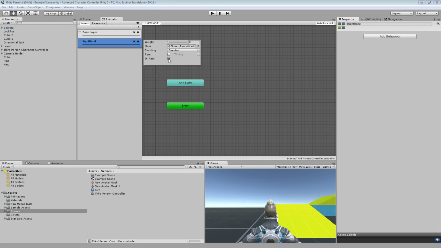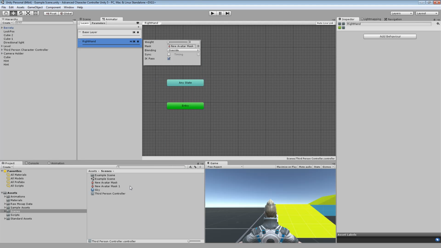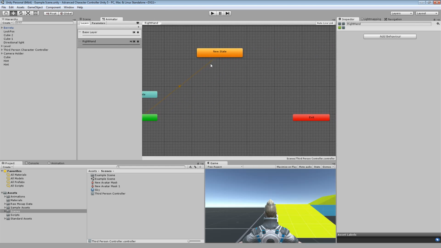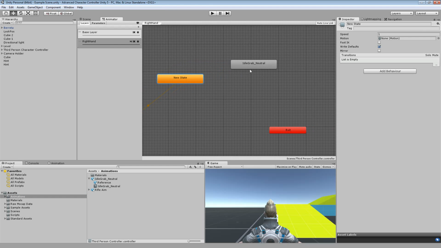Of course, you need to have IK pass. So let's add an empty state over here, and then let's drop an animation. This animation is from the raw mockup data, and you can find it there. And let's make 2 transitions.